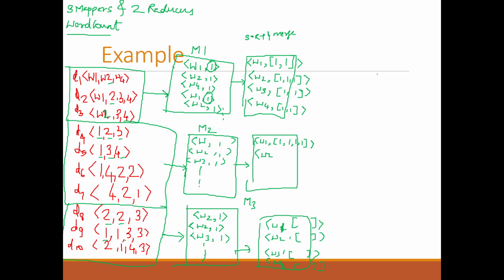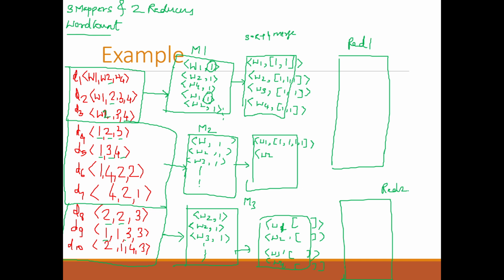Now since in the previous example which we discussed, there is only one reducer, everything was going to the same reducer, right? But now we are saying there are two reducers, so there will be some data going to reducer number 1, and some data going to reducer number 2.